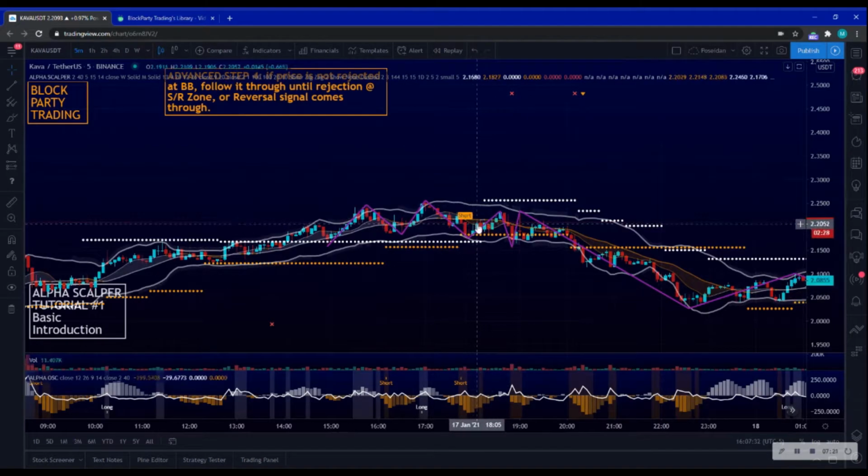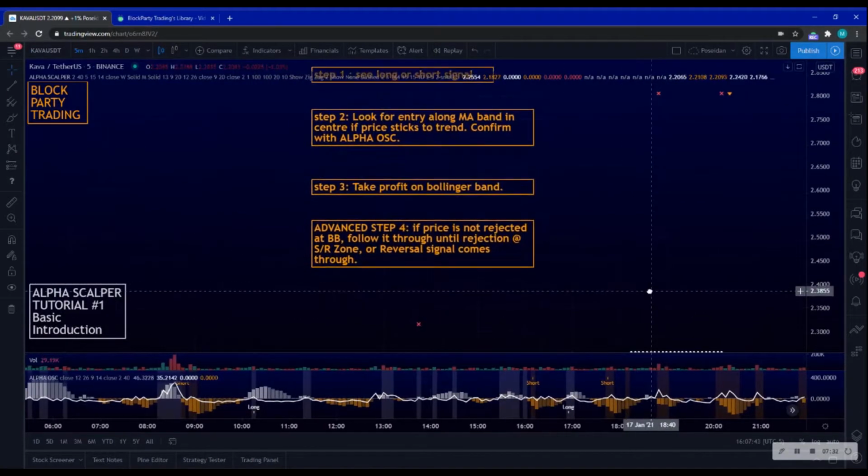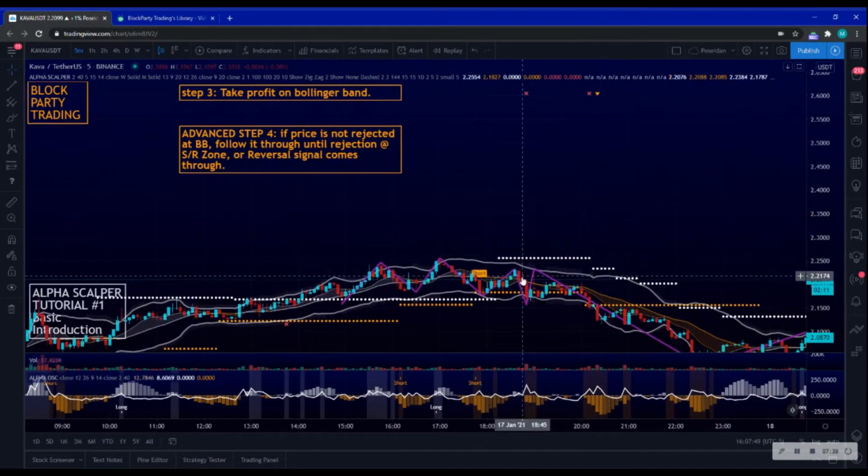So where would we exit from this position? Well, if we got this entry point on the moving average, generally the easiest way to exit is on our Bollinger Band. And that's the opposite Bollinger Band, obviously, to the way that we're headed with our position. So if we're entered short here, we want to exit down here on the Bollinger Band when we start to get rejection at the Bollinger Band. So it hits it, starts fighting up.